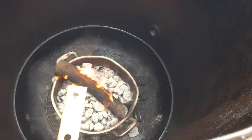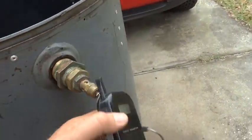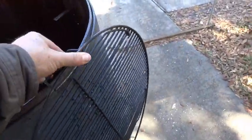So I just stirred that a little bit, because we want to get it hot this time around. But I'm confident that this thing will run 12 hours at 250, no problem. This is going to be the first cook on the air tank smoker. We tried out our Weber 22-inch grill. Fits fine. I'm going to take that off.